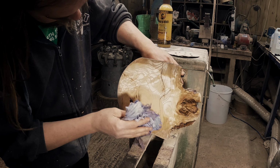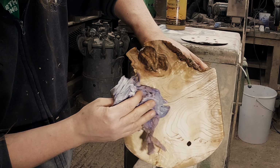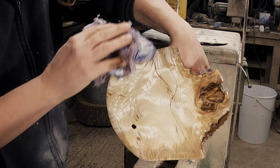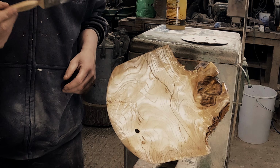Look at that. Don't look at all this blue roll that keeps falling off. I've got to fetch it all out now with a brush. Luckily I have a brush.